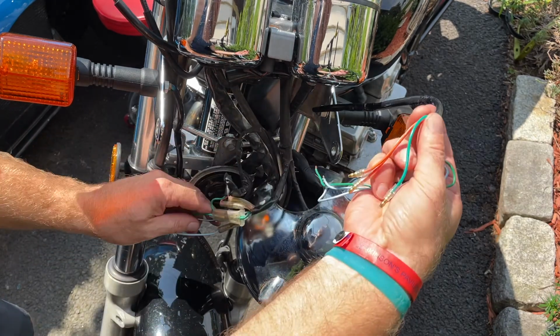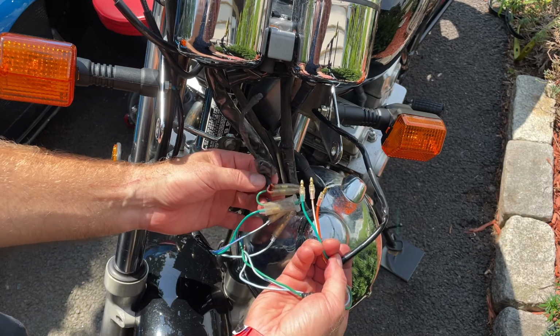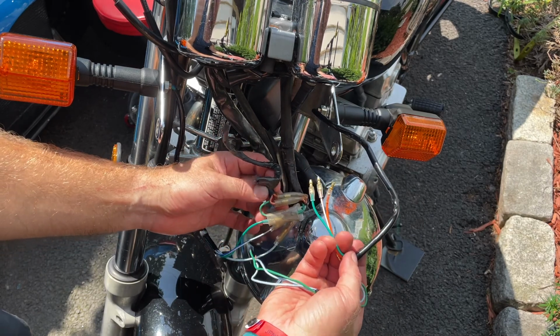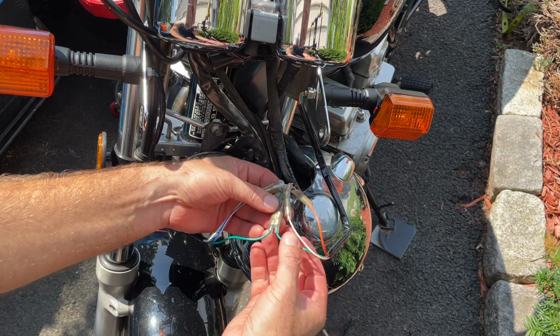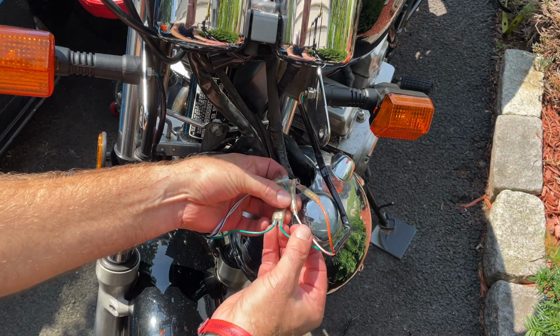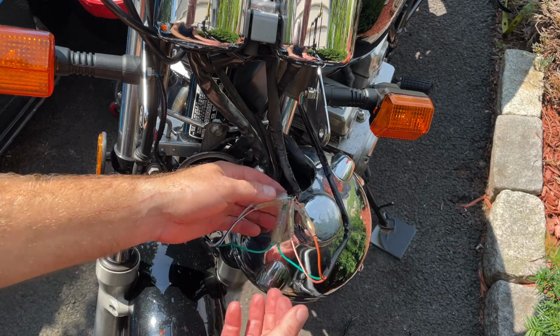And now we're going to do the same thing for the left side for the orange, and then we can move to the back. Okay, so orange was the same idea. Green here, the orange with the white stripe to the orange with the white stripe, and orange to solid orange.